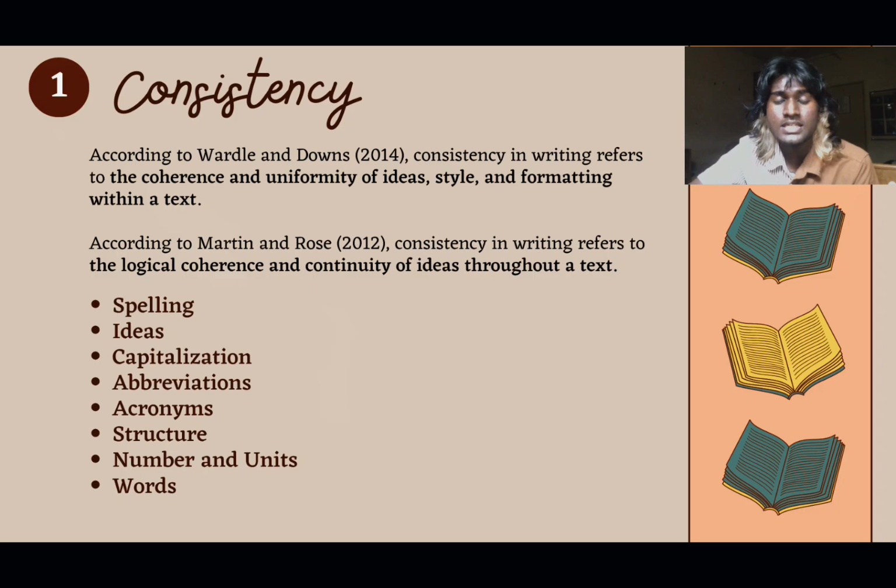So the first one is consistency. According to Waddell and Down, consistency in writing refers to the coherence and uniformity of ideas, style, and formatting within a text. According to Martin and Rose, consistency in writing refers to the logical coherence and the continuity of ideas throughout a text. In simple words, consistency overall helps readers navigate the text smoothly and comprehend the writer's intention. It creates a harmonious flow.